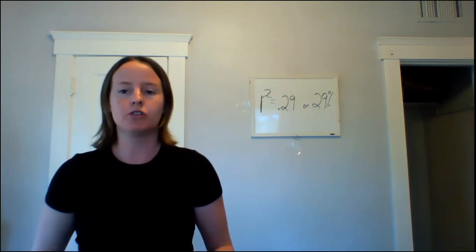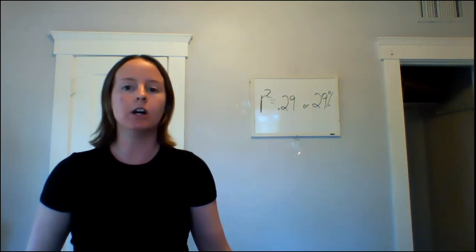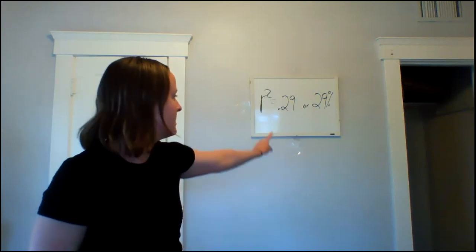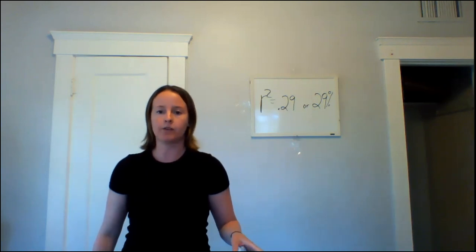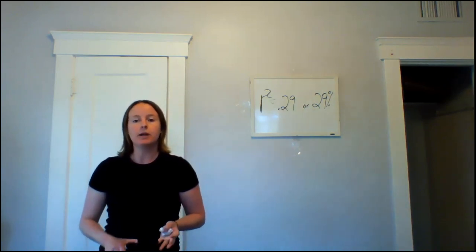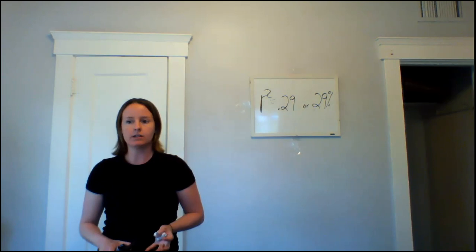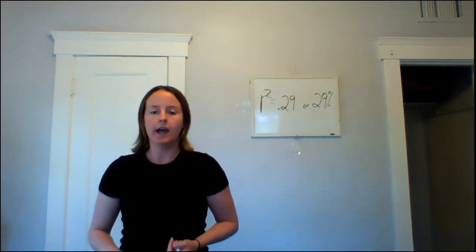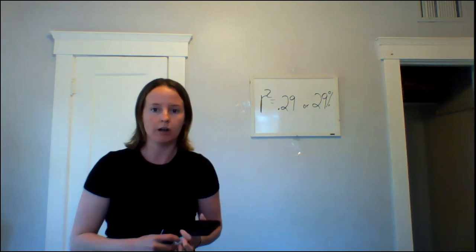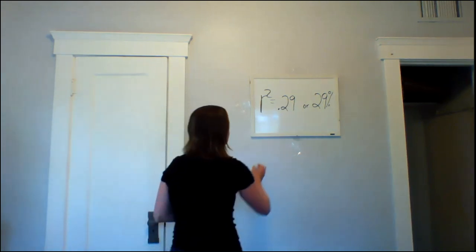You're not ever going to have a treatment or an intervention that explains 100% of something. So this is actually a pretty strong measure of effect size. It syncs up with what we got for Cohen's d. So here we have a statistically significant result. Now that we upped our sample size, our t-value was significant, and our measures of effect size are strong. How would we write this out in APA style?